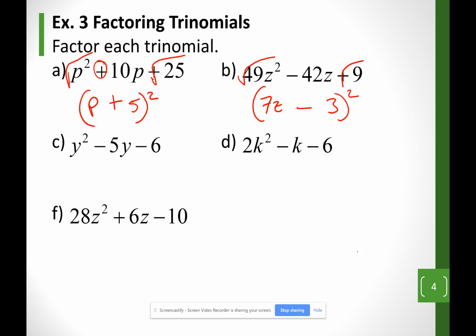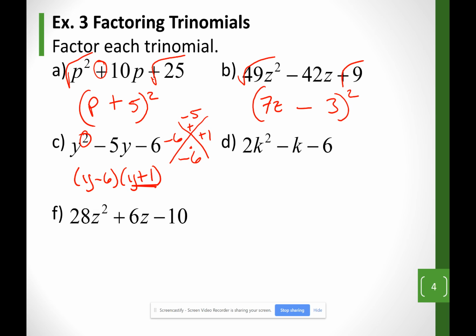So I'm just going to think of the diamond, the x thing. I'm thinking of two numbers that multiplied equals -6, but when I add them is equal to -5. My numbers will be -6, +1, because my first number, my leading coefficient, number in front of the y squared is a 1, right? When we don't see a number, it is a 1. I'm going to go straight to parentheses, and I'm just going to write y minus 6, y plus 1. I always do half of the first exponent. That's why I did y to the 1 on each.